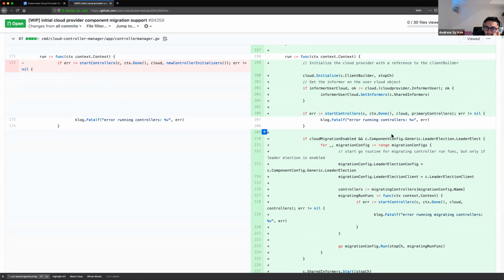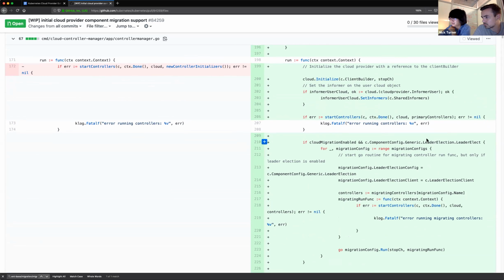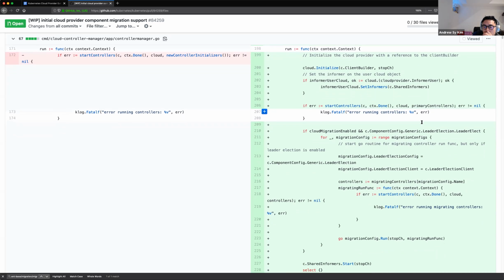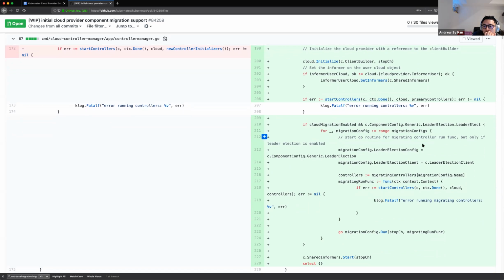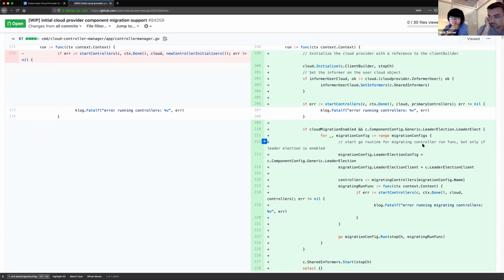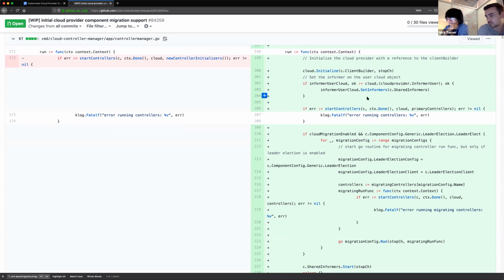Some comments from me: I'd like the type to be named migration config instead of migration controllers, because when you're using the variables, you're using migration configs. Also, I'd prefer to have a struct instead of a list of migrating controllers in the interface. Maybe we need to add more fields, but make it an array. It's hard to add new fields to the interface if we need something. That makes more sense than just a list of migration config.